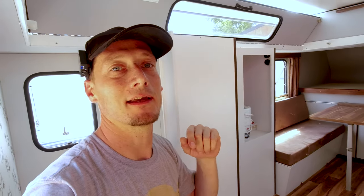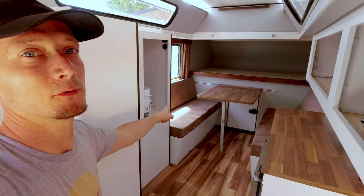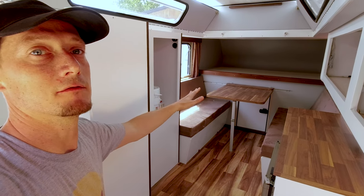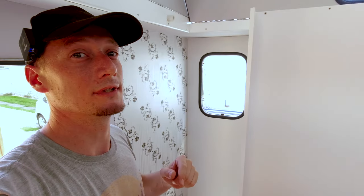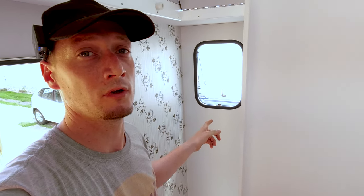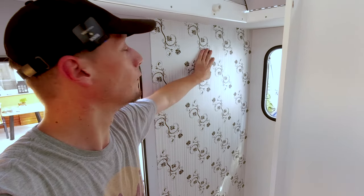Hey guys, welcome back. As you may have seen in the last video, I've made a table, countertops and finished the living area at the front of the camper. In this video, we are going to tackle the shower bathroom. Off camera, I already put up some vinyl, which my fiance picked out.